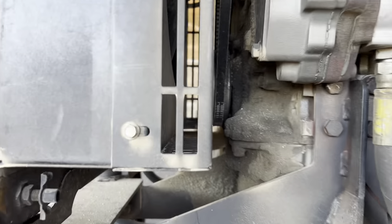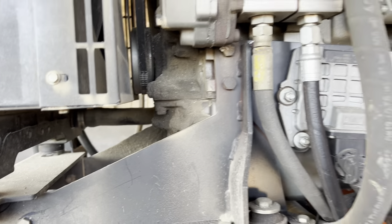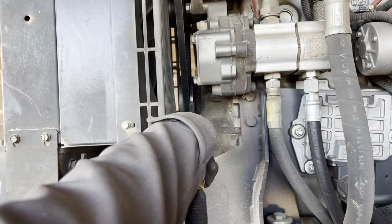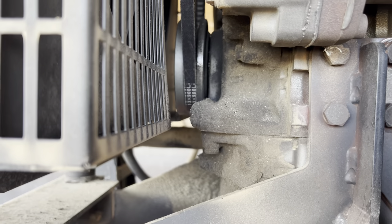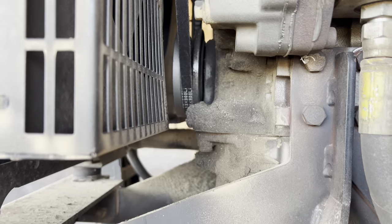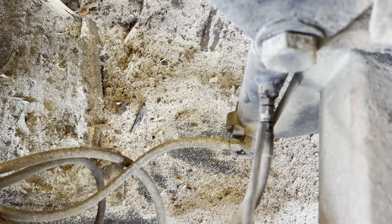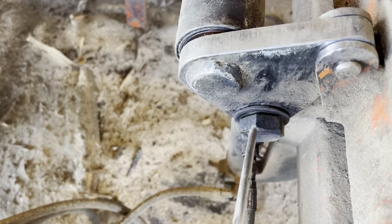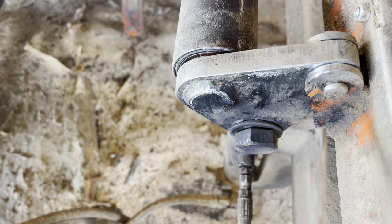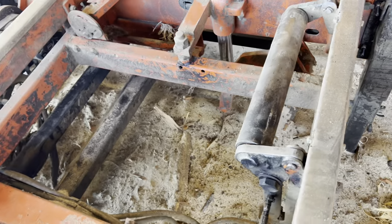If you're going to change that seal, you'd have to wipe all that off and clean it up. But I can just take this right here and look how quick it blows that off. Even on your hydraulic hoses, if you had to change one, look at that — you can clean everything up just within an instant.